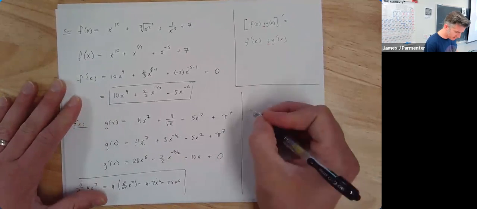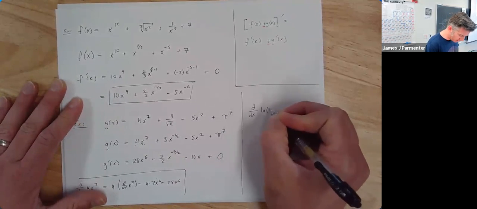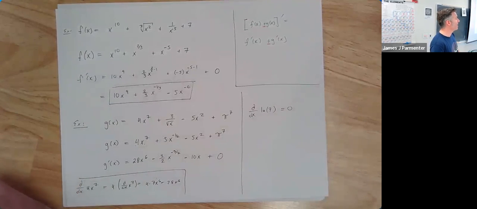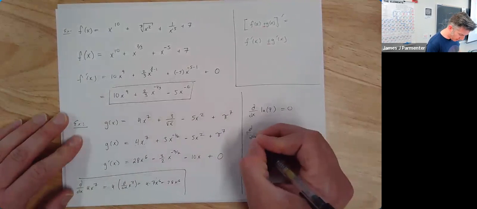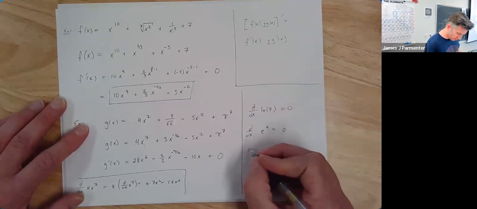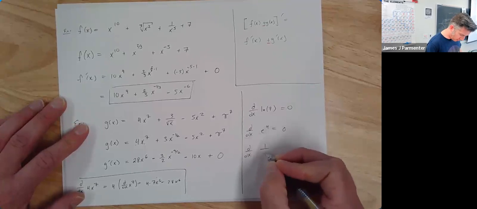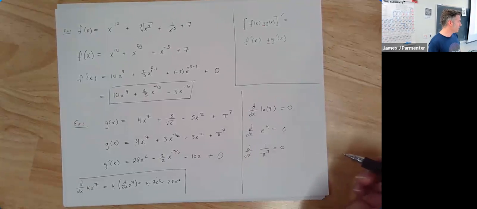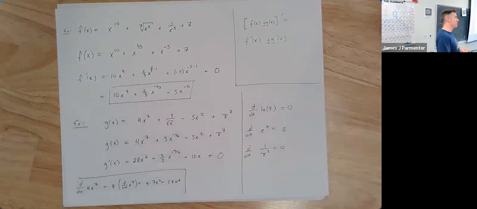Just to add on to that list, the derivative of the natural log of 7, I don't see any constants. I'm sorry, I don't see any variables, apologies. I definitely see the constant. Derivative of natural log of 7 is 0. Or the derivative of e to the 4th power is 0. Or the derivative of 1 over pi cubed, also 0. All these things are constants. If you don't see an x or whatever the variable you're using is, like t or u or whatever, you don't see that variable there, the thing is a constant and its derivative is 0, even if it looks super funky.